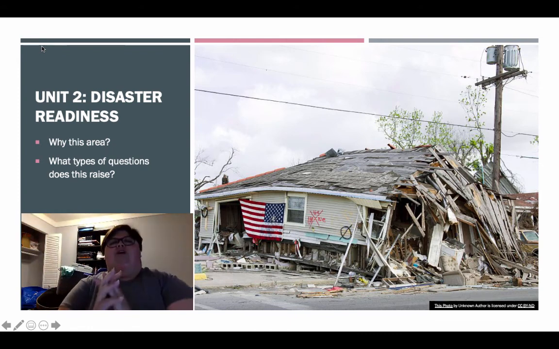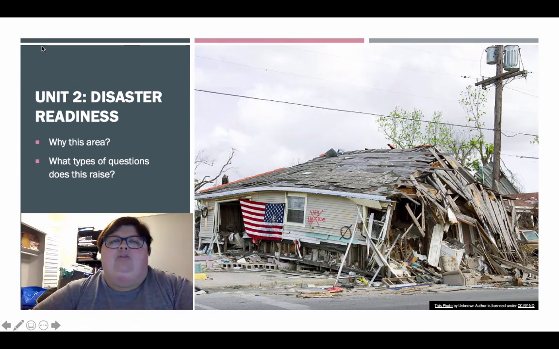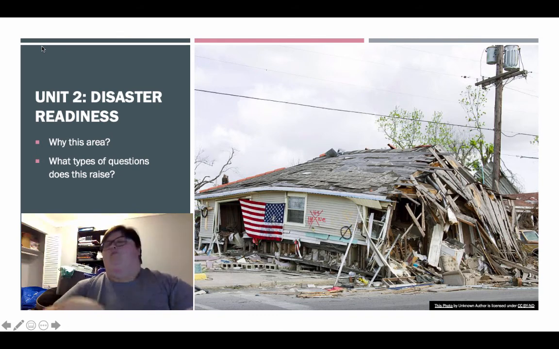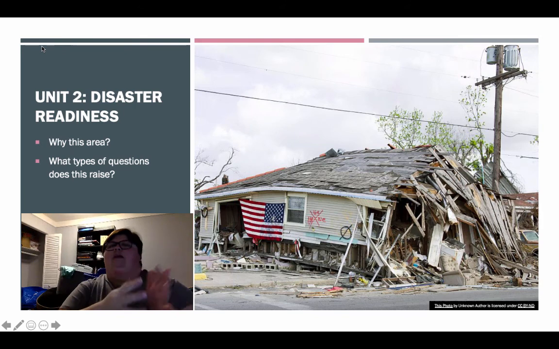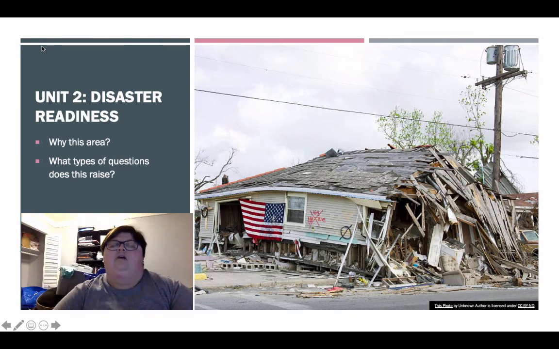We could use disaster readiness across all of these areas. But I want to introduce it here as we start to talk about the ways in which events or certain actors or certain failures might influence how decisions are made and the timing of those things. And so disaster readiness serves as a good example of that.